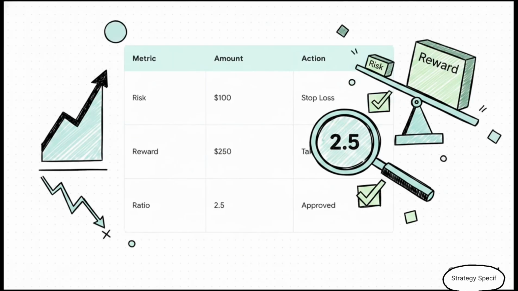Let's mathematically break down why, because it's super straightforward. If you're risking $100 on your stop loss, your target profit must be at least $250. Demanding this 2.5 ratio drastically increases your long-term profit rate because it ensures your winners heavily outsize your losers. It acts like a shield, protecting you from mediocre setups where the reward just doesn't justify the risk. You only ever pull the trigger when the math is undeniably in your favor.